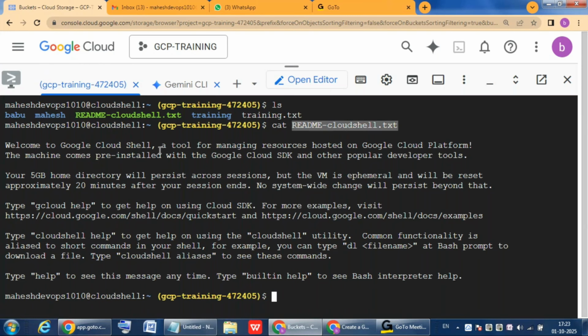Welcome to Google Cloud Shell. It has almost 8 to 9 lines, a large amount of text in this file. So this total data is saved in this file. The cat command displays the contents of a particular file. This is a practical example of the cat command.